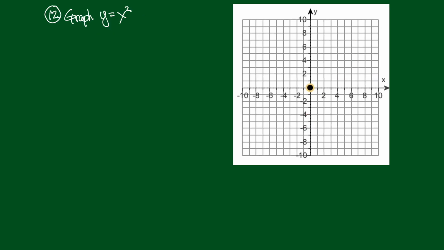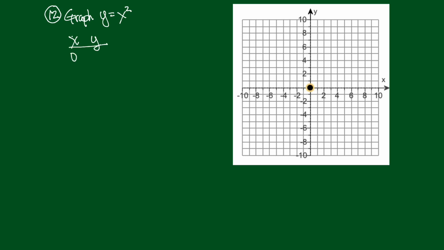Now to graph this equation here, I'm just going to set up a table. Notice that exponent is a 2, so this is not linear. This is called quadratic, and I'm not going to get a line. If both of these exponents are 1s, I get a line, but as soon as I start changing those exponents, I'm going to get curves. So let's set up a table, x y.